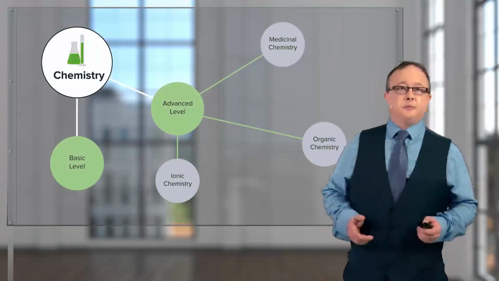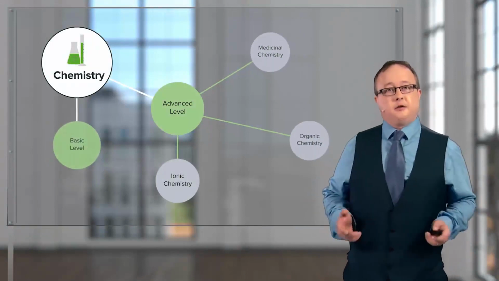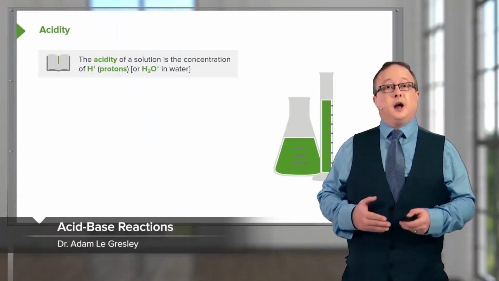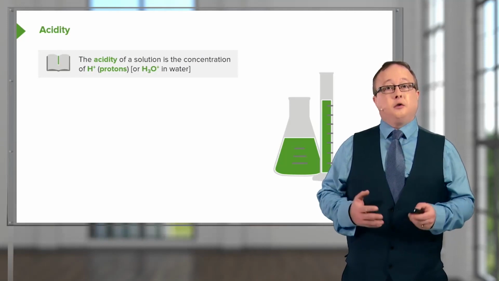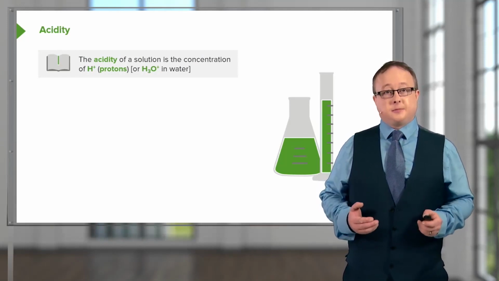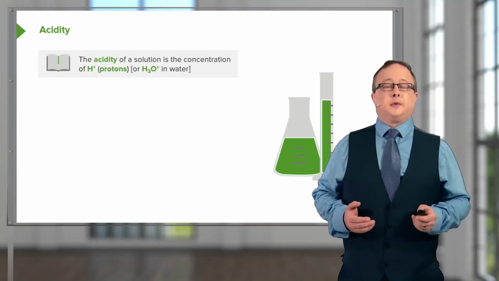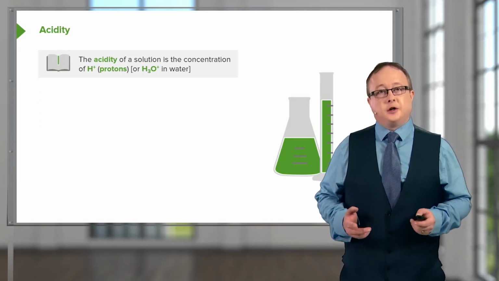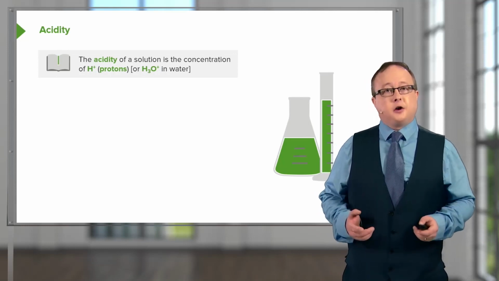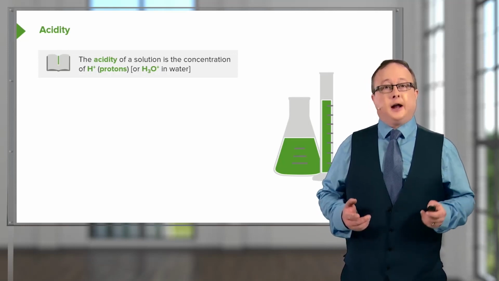In the previous module, we discussed the structure of the atom, specifically how electrons, in order to achieve a full outer shell, can either be handed off, collected, or indeed shared, forming ionic or covalent bonds, respectively. Acidity relates specifically to the concentration of H+. H+, of course, being an atom of hydrogen which has lost a single electron.